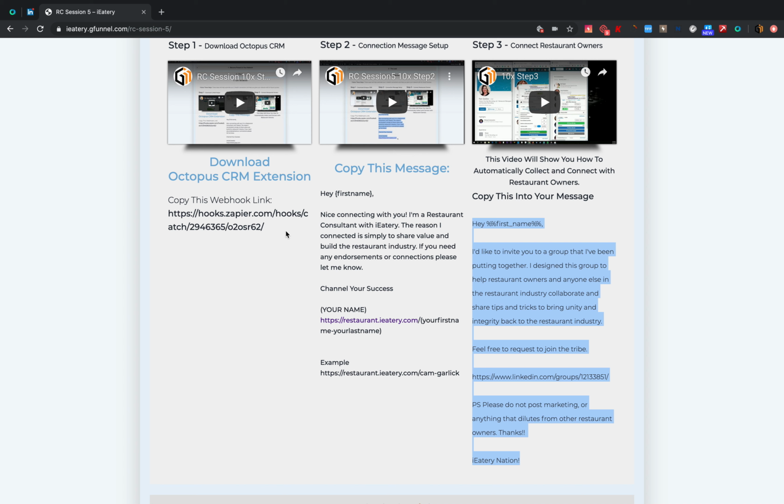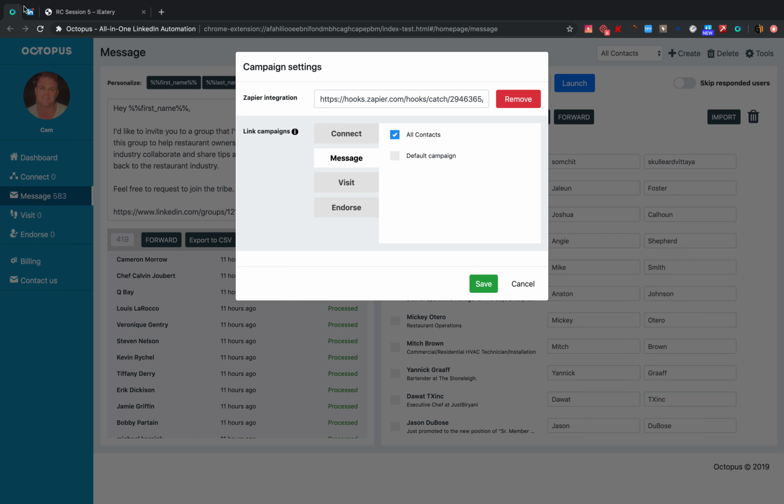So it's a really neat system, but all you need to know is copy and paste the hook, and that's it. You plug that hook right here. So on messages, you can click your campaign. You make sure that hook's there. If it says test, click that test button, right? Do it to where it shows like, do you want to remove this? And say, cool, I'm done.